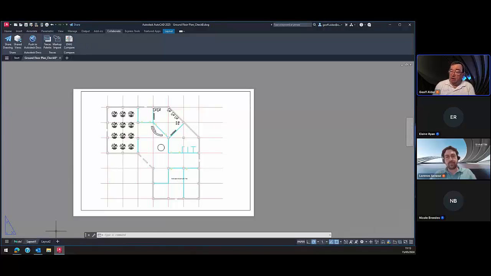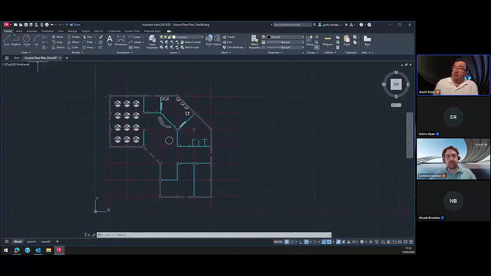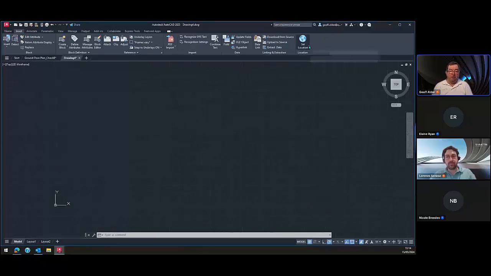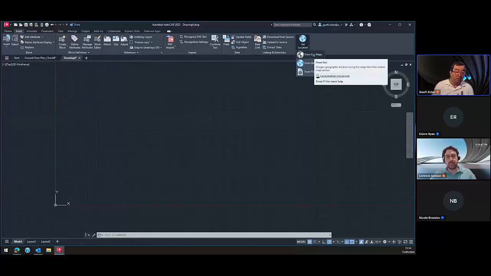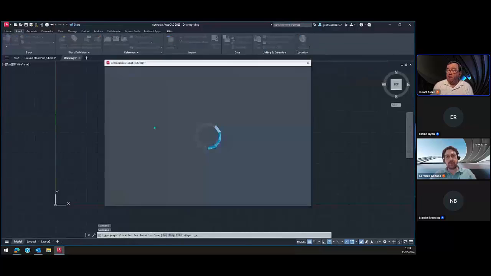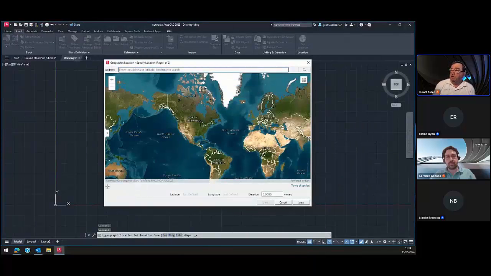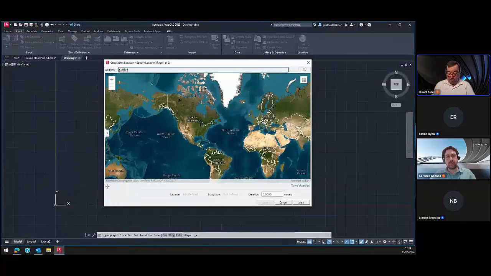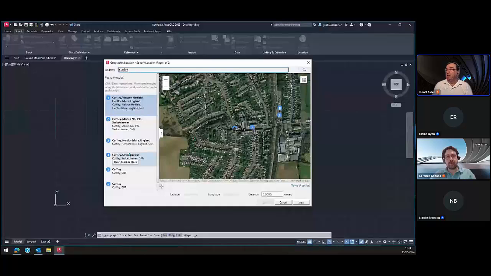So the other option I wanted to very quickly talk about is if I created a completely new little project here, new drawing here, just very quickly a new drawing here. And I then look at my insert here, right along here where we've got set location. One of the aspects of set location now is that I can select from an Esri map. So if I click on Esri maps here, then it will look for where we are. So for example, if I spoke about our Cuffley office there to show where we are, use Cuffley. So there's Cuffley down there, and I can use this one and say, okay, drop the marker in here. So that's my Cuffley there.